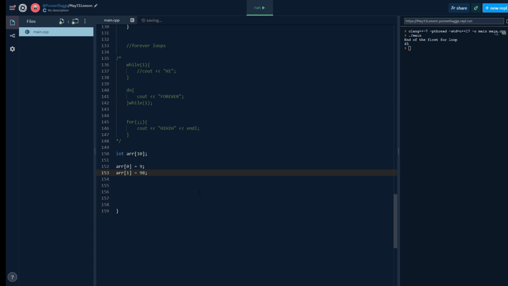If we went ahead and run this and then output them later, the first would be 9, and if you output index 1, it'd be 98. But please note, if you don't have a value set, for example, if you haven't defined arr[7], you'll output a really weird or big number, or maybe even 0. I'll set it equal to 0.